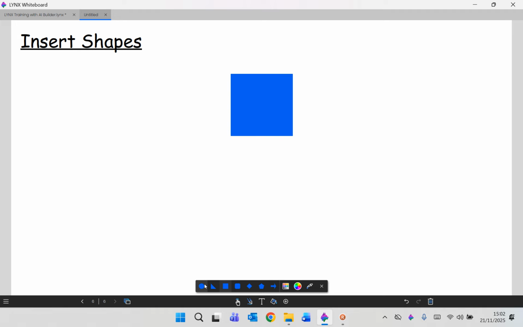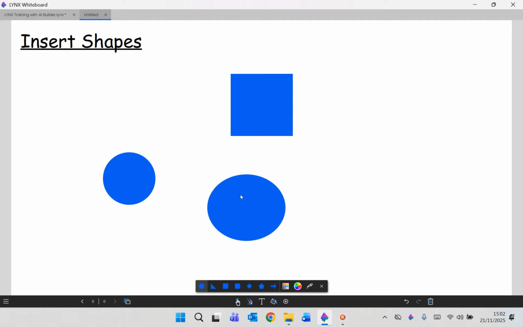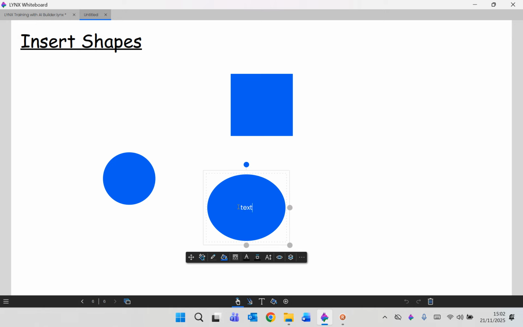Back to the circle, if I do the same, there we go, you saw there the little corner marks. That means that is a perfect circle, as opposed to some kind of oval that is close to being a circle. All of the shapes can be clicked inside and turned into text boxes should you wish.